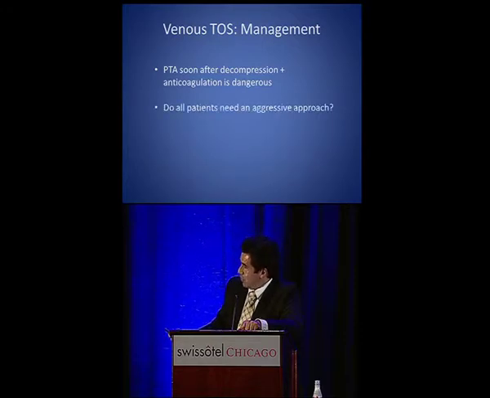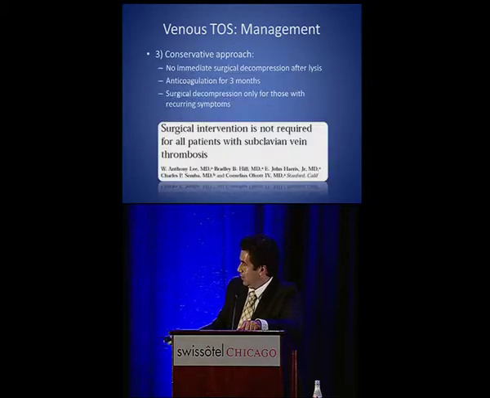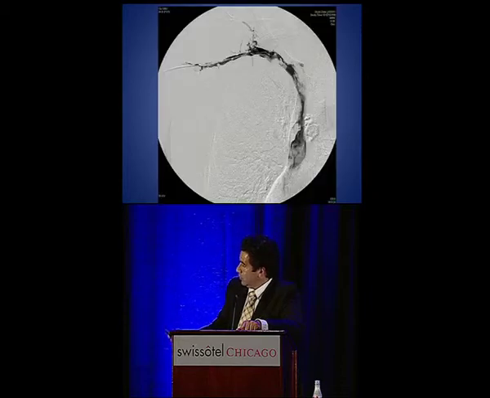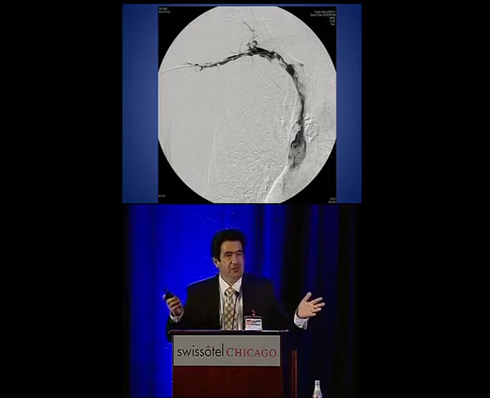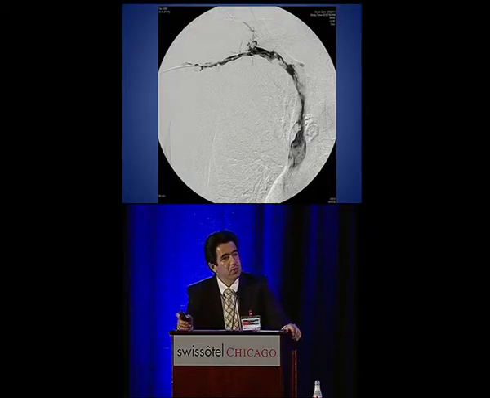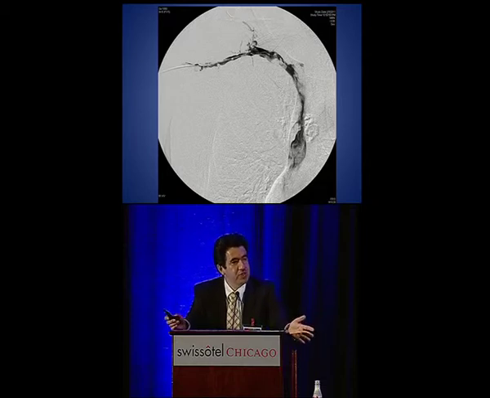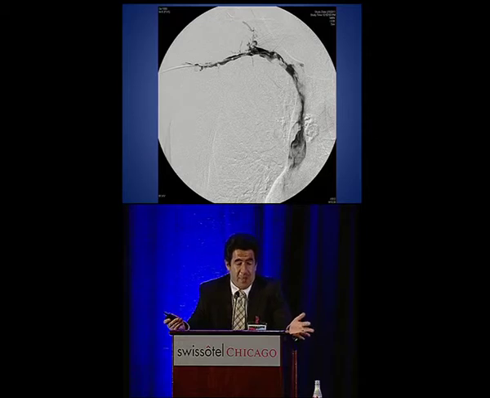Now, the third approach is, can they go without decompression? And this is what the group from Stanford and others have proposed, where you don't do decompression. You do lysis, and you only decompress those patients that have symptoms after lysis. And what we know is that about 30% of patients will have symptoms, but the majority will never need repair. The problem is you cannot tell who those patients are.